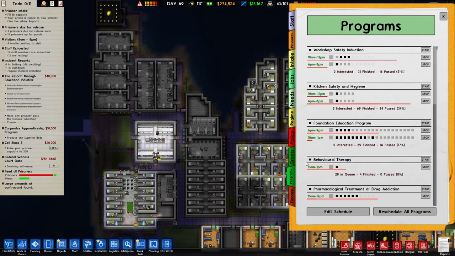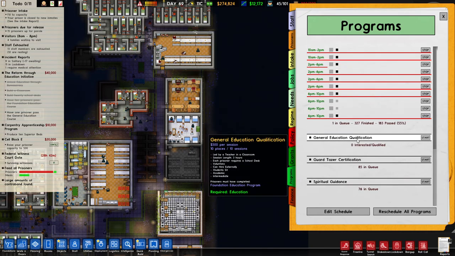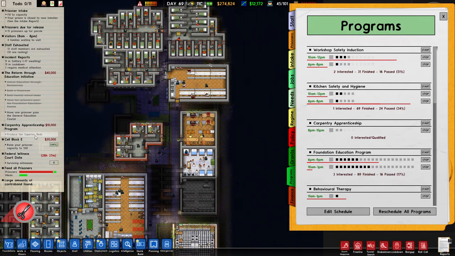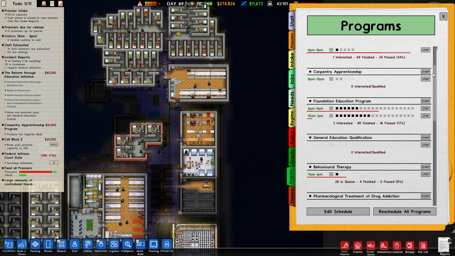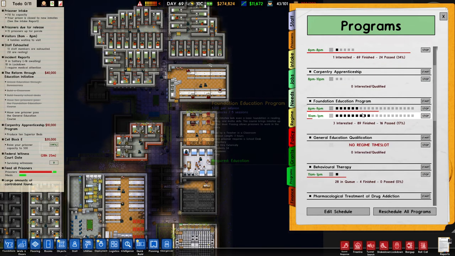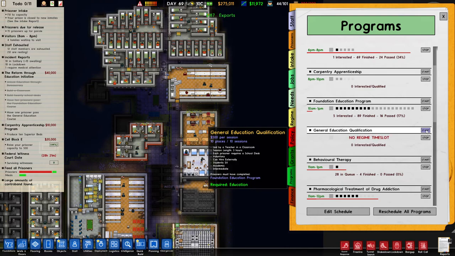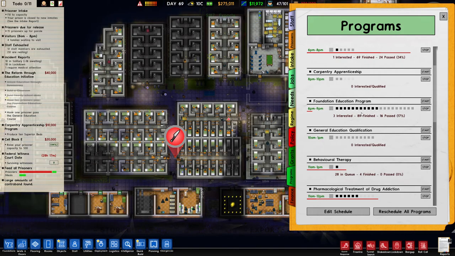Let's have a look. Programs. Scheduling more of the programs that we haven't got yet. So, I haven't got carpentry apprenticeship. That is probably why I'm not making any superior beds. Okay, that makes sense. So let's get that sorted. General education system. Oh, we've got all of the ones past the foundation. That's great. So now we just need to remove one of these. Let's remove the early morning one. There we go. And so now we've got one general and those are the foundation.